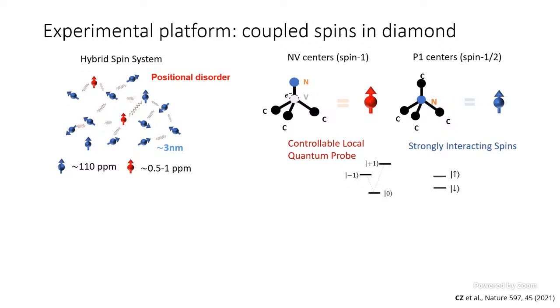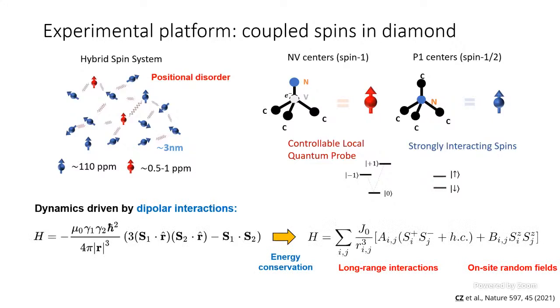Okay? So let's first think about what is the quantum dynamics, or the Hamiltonian, driven between these yellow spins, or the P1 spins. They're driven by the long-range dipolar interactions, which typically have many, many terms. However, if the splitting between spin down and spin up is much larger than the dipolar interaction strength, which is typically true by applying some moderate magnetic field, we can work in the rotating frame and only keep all the energy-conserving terms, which end up being J over R cubed, a long-range term, with some angular dependence parameters.